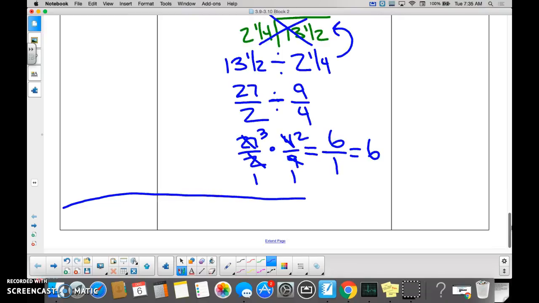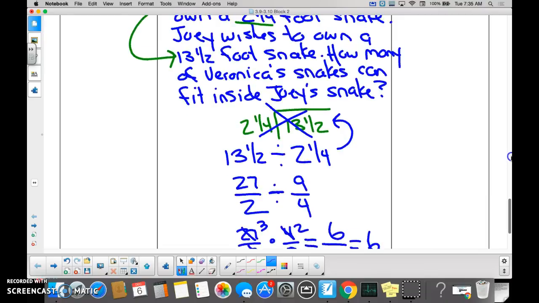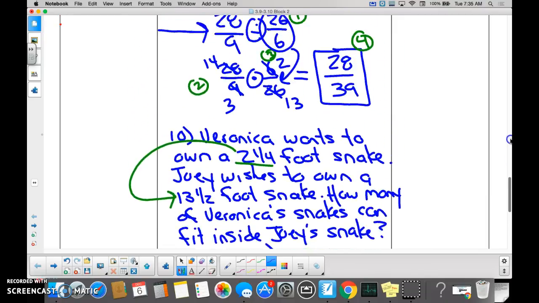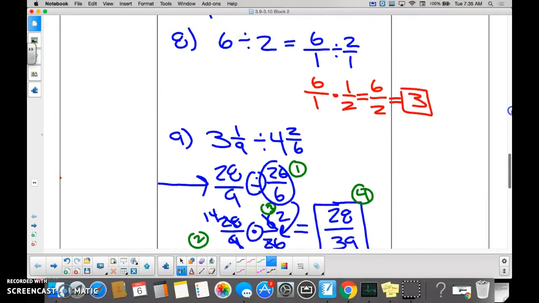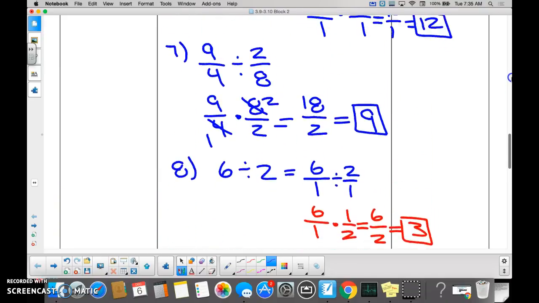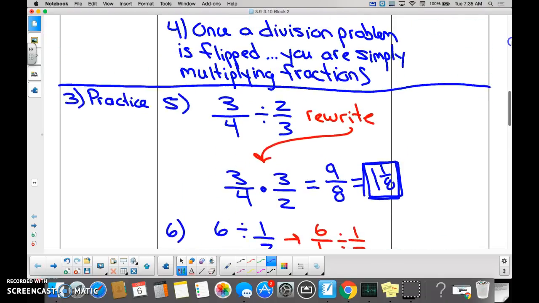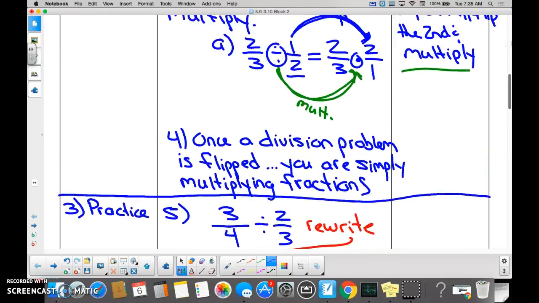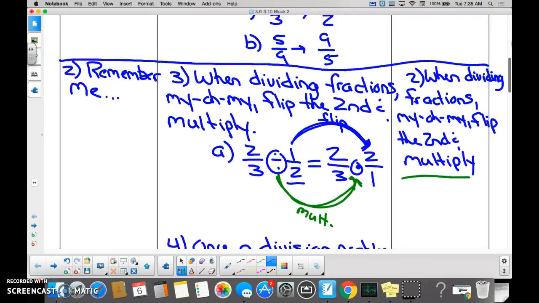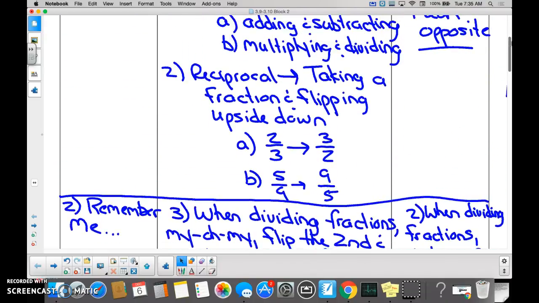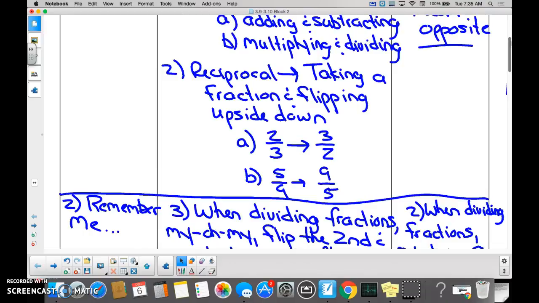Hopefully that made sense. I know I'm talking really fast. Go back, rewatch. Your job is to get a cheat sheet idea in your notes for all of main idea number 3 for practice. So what is your cheat sheet idea? Get it in your notes and finish the assignment that I have laid out for you in Schoology. So again, the assignment that I laid out for you is in Schoology. In your update, it tells you everything you need to do, plus it's on the backboard. Good luck!